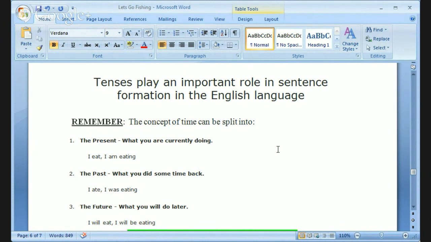They use hooks, they use rubber worms, they use live bait, and they caught a few fish, and sometimes they caught just a couple or a lot of fish. So here's the story in present tense. The first thing that they were doing, there were people on the boat fishing, and the word "ing" tells me that this is something that they are currently doing. That is, they're doing it in the present.